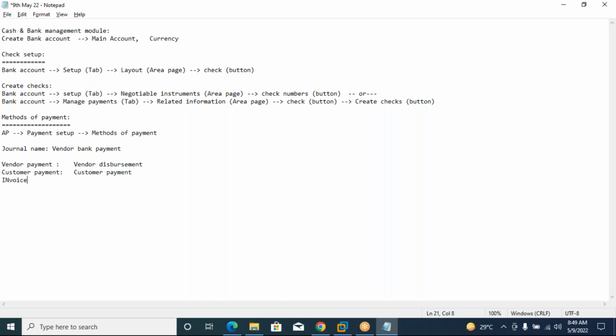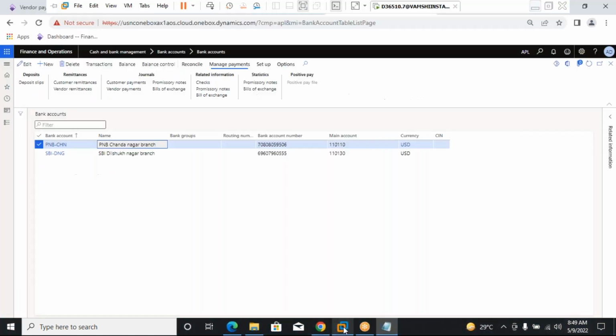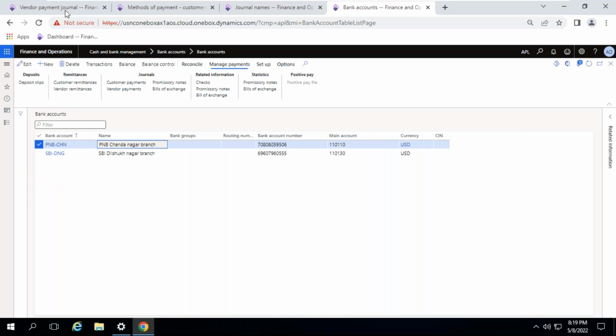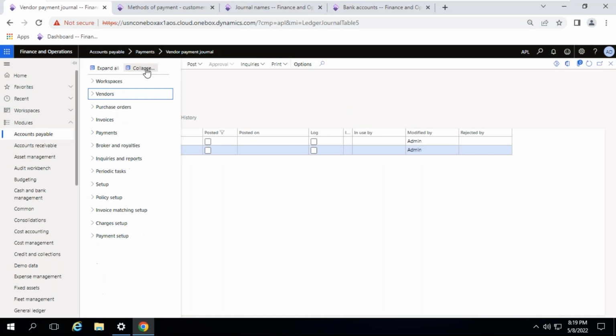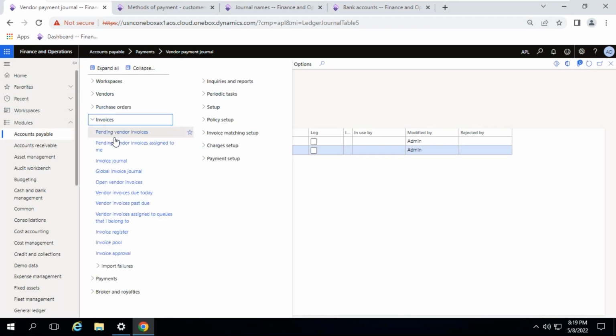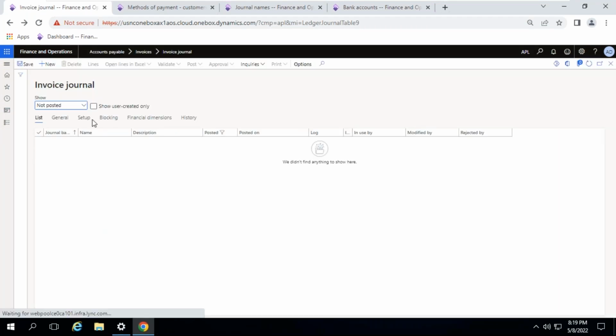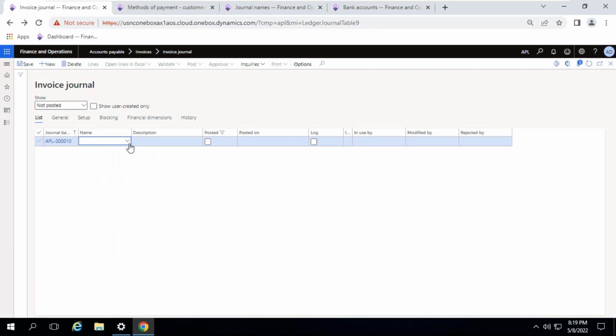If it is invoice journal, then what is the type? Suppose I'm going to do an invoice journal. Accounts payable module, collapse all, invoices, invoice journal. I want to click new, the journal name is not there.